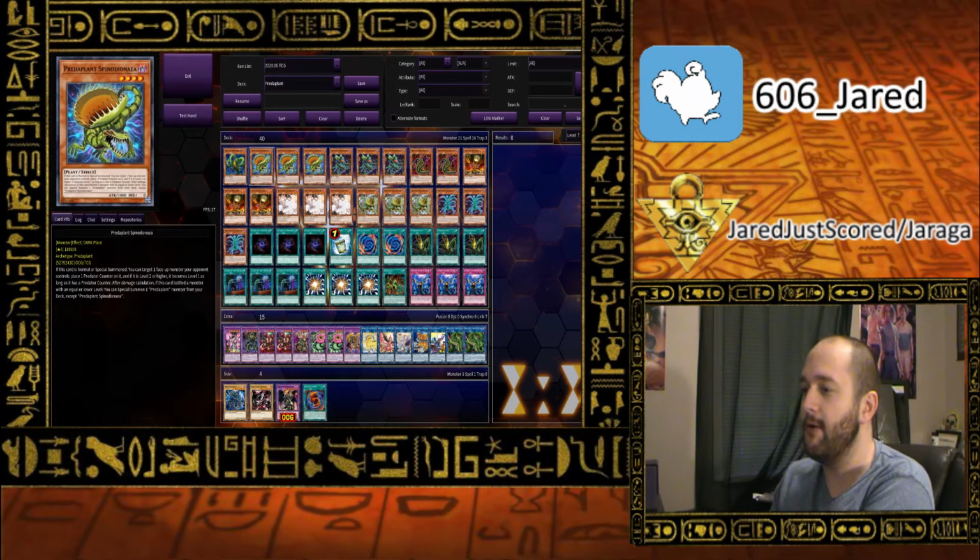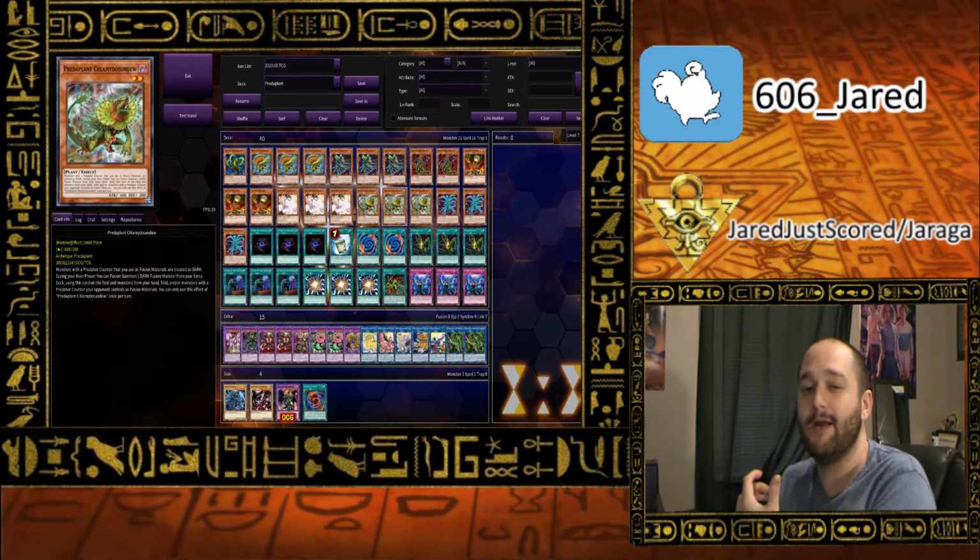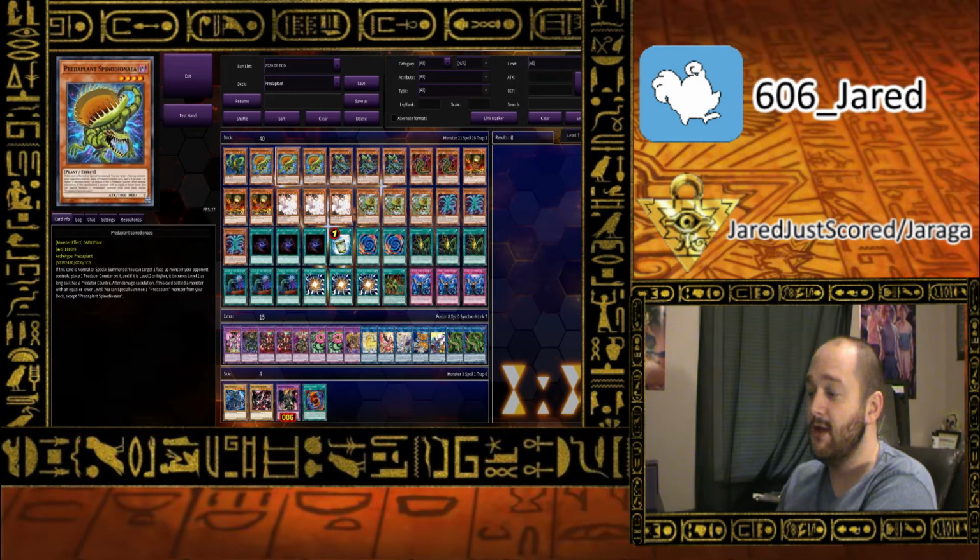We play 3 copies of Predaplant Spider. You can set it, get it attacked, and then get a Predaplant out of it, or you can just normal summon it, get a Predator counter, use something like Preda Practice, get a Commedio Sundew, Instant Fusion, or something like that. You can do a lot of stuff with that. Because when it's summoned, you put a Predator counter, and then if it battles, you can summon a Predaplant from your deck.